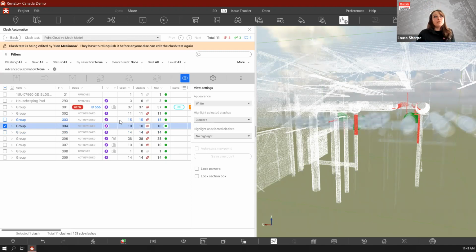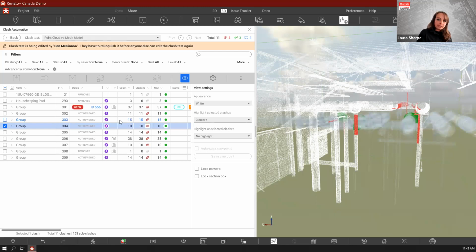The reason we cannot add a brand new clash to something that's been synced into the issue tracker is that the issue tracker is where we've communicated that something needs to be addressed and changed. If I make that group and sync it over, it's assigned to somebody and they're working on it. If that is not fixed, then we don't necessarily want to add to that group because they're not going to recognize that something's changed.